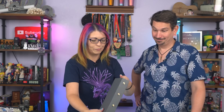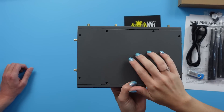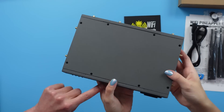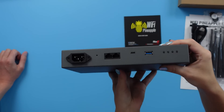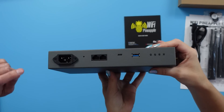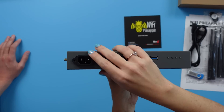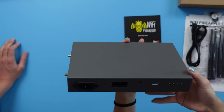Look at this beast. Metal case, active-cooled. You've got USB 3, USB-C convenience. That right there will get you an ethernet — there's a built-in USB ethernet adapter in there. Dual gigabit. Beautiful. And really reliable power using just AC — built right in. This looks very durable too, I very much appreciate that.